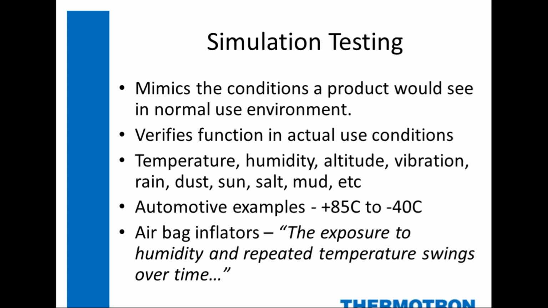And these environments could be temperature, different humidity levels, could be operated at a high altitude or subjected to some vibration. So as an example, the automotive industry, their typical test range that they'll work with is plus 85, which would be, you know, if you've ever gotten into an automobile in Arizona after it's been sitting in the sun all day, gets very hot, so maybe as high as 85 degrees C or 185 degrees F.